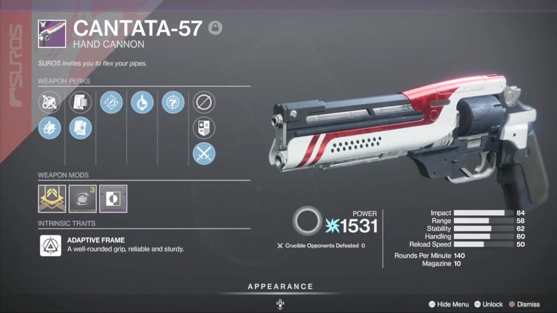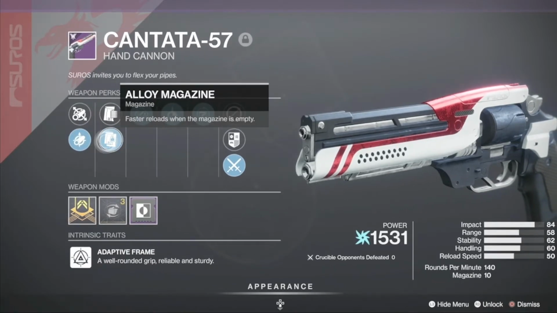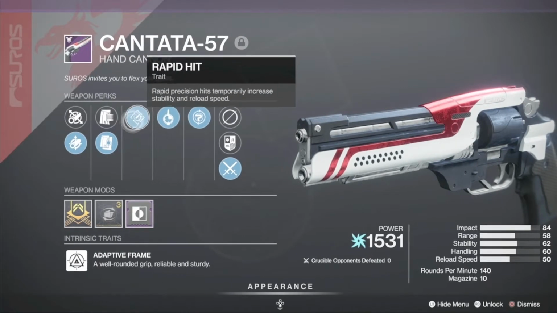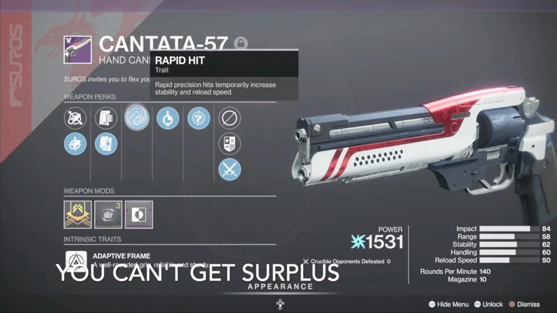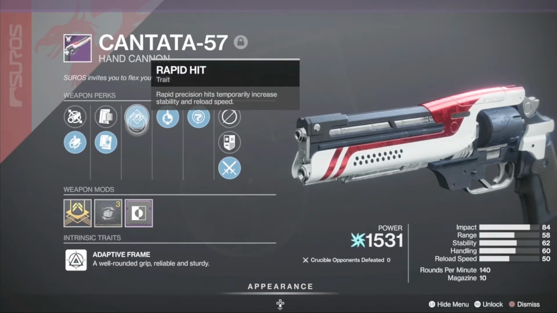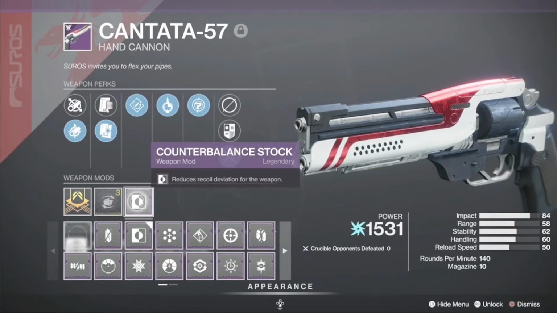It's a 140 RPM hand cannon. The rolls I have on here are small bore, alloy magazine, rapid hit, time payload. I didn't really check to see if you can get surplus on here, but if you can, you probably want that. But rapid hit is a close second since it increases stability and reload speed. Handling masterwork and counterbalance stock.